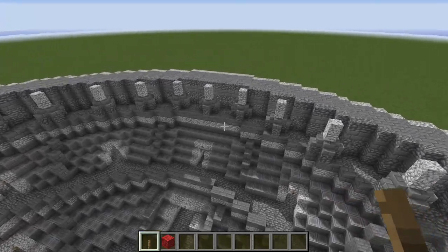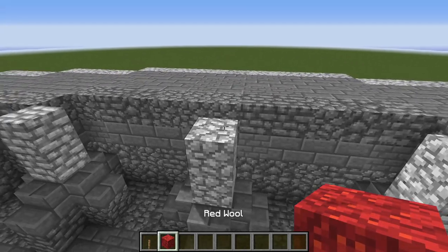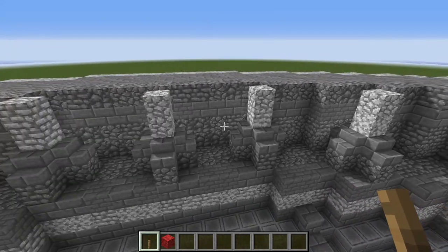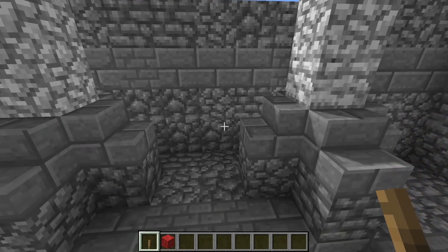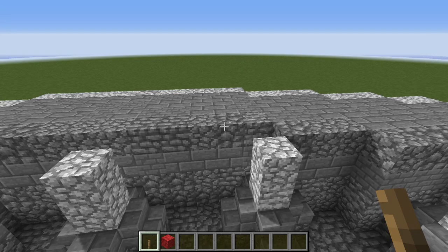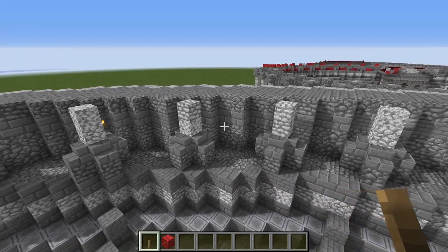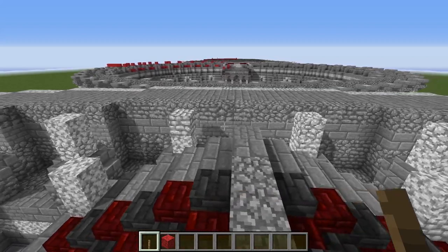On the inside here, you've already placed the foundations for the pillars, and these are all copies of the same pillar design that we have been using. So you just want to go around and stack those up. And behind that, you can see we are doing the banding of the cobblestone and the stone bricks again, like so. And of course, you're doing that all the way around the interior of the ellipse, right on top of the cobblestone walls that you previously built.